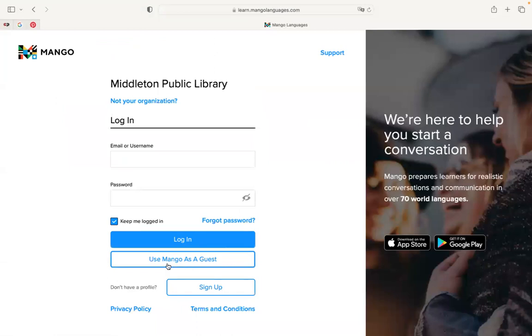Okay, so once you are in, you're going to have this page. And because we went through the library page, it should say Middleton Public Library here up at the top. Let's see here.